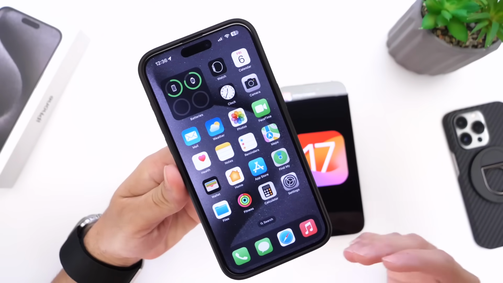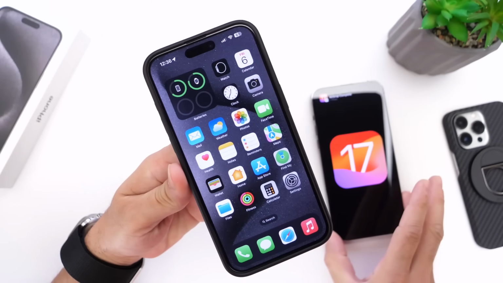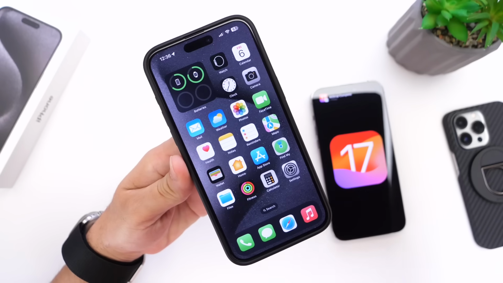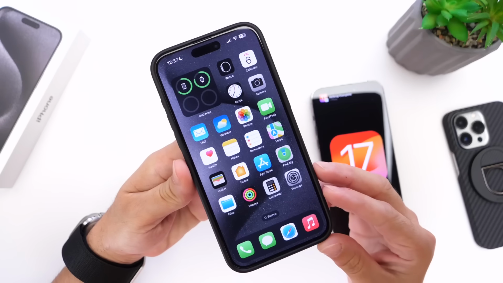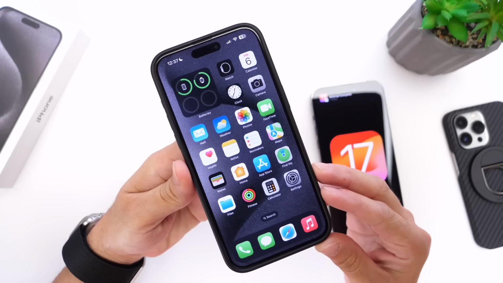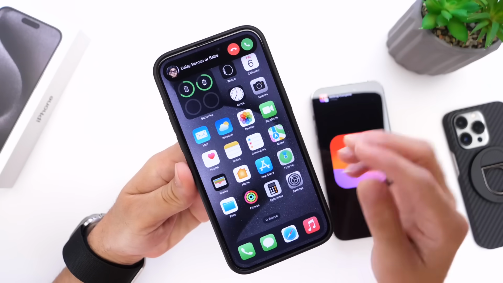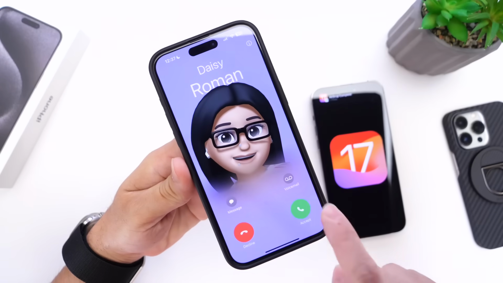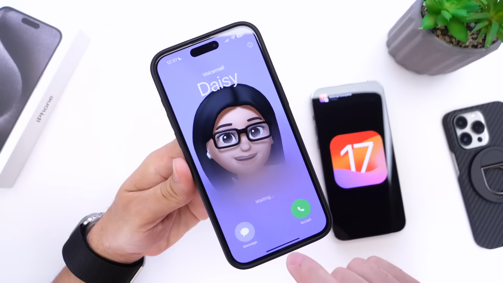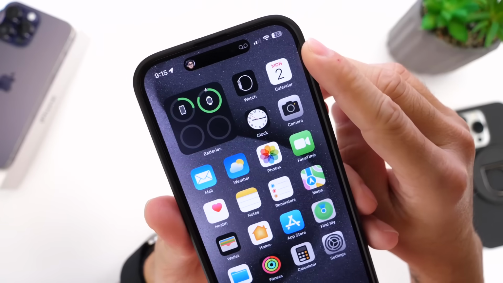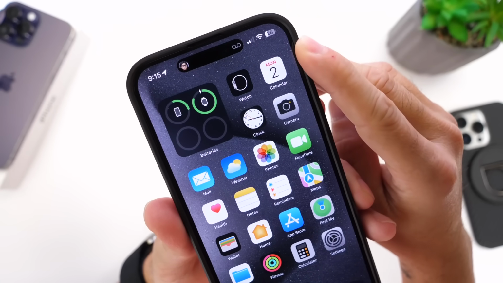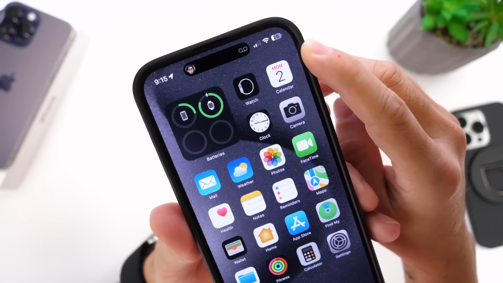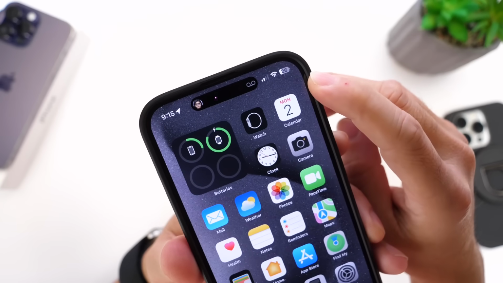Now, when it comes to live voicemail, when you get an incoming phone call, you can actually dismiss that phone call and you'll see the actual live voicemail icon on the status bar of your device. So take a look here. Once I get that incoming call, I can actually send it to live voicemail. Right there it is, and I can swipe away, and that is what the UI looks like. As you can see right there, you get the emoji of the person on the other end to the left of Dynamic Island, and on the right you get the live voicemail icon, which looks really neat.